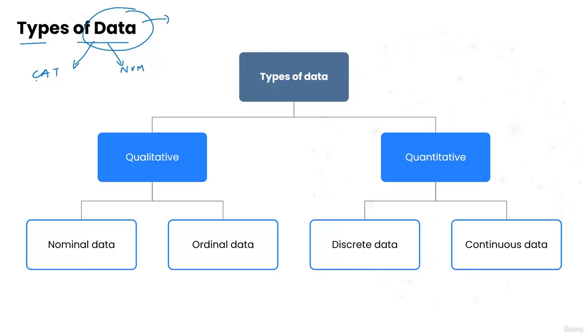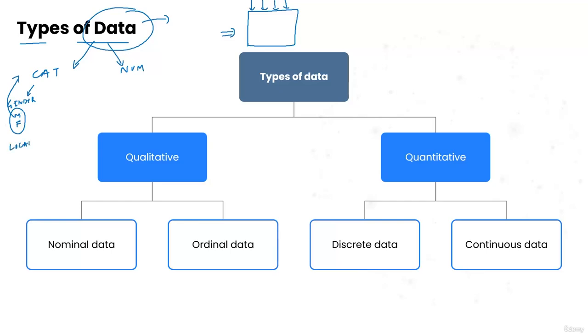Categorical data, some of the examples could be, imagine you are analyzing some data. It could be an Excel sheet or something like that. Multiple columns are there. One of these columns is gender. Now, gender has values like male, female, and so on. Now, this is an example of categorical data because they are in categories.